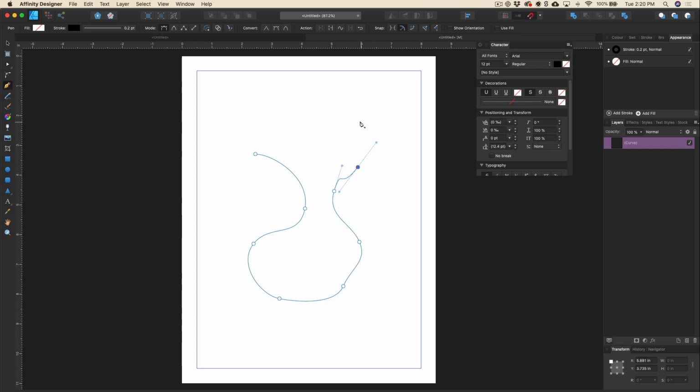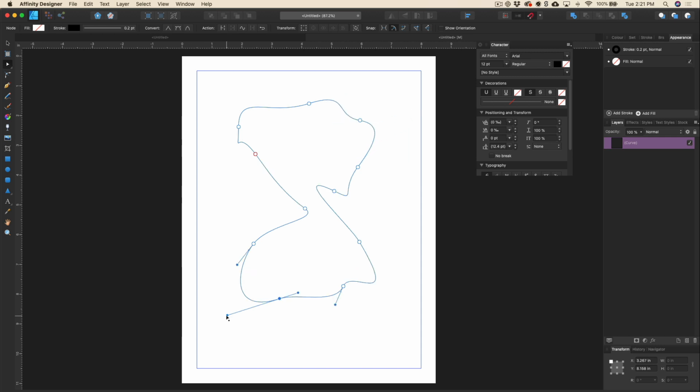And this is how we get our curved shapes. And then again, I'll just click on that initial point here just to close it off. Now, if I want to edit any of these curves, I'm going to go up to the node tool right here. I'm going to click on that, and I can click on any one of these nodes, and I can adjust the handles. So the longer the handle, the deeper the curve. And then the shorter the handle, the flatter the curve.